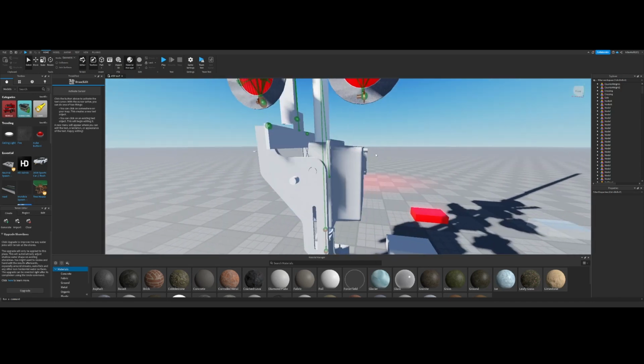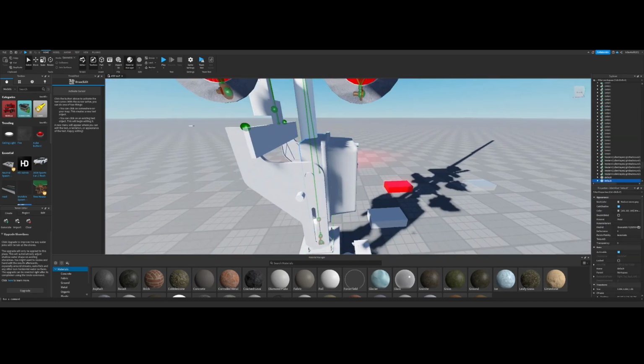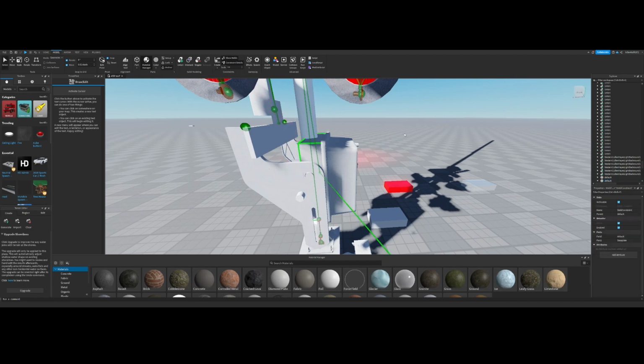So next thing you want to do is weld all your parts together. You can either union or weld, but I'm just going to weld because unioning kind of messes things up. So first of all, you want to go up here. Oops, I forgot to give a demonstration. You go up to the model tab right here, then you go to this tab right here. You make sure the constraints and welds are all on. Show welds and constraint details. It will appear like this.